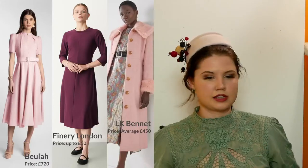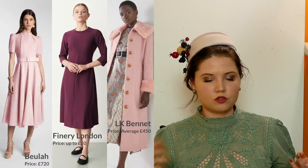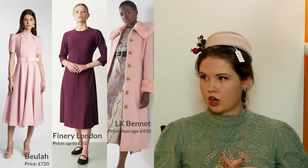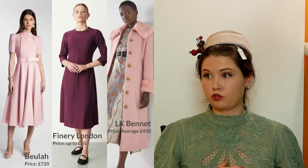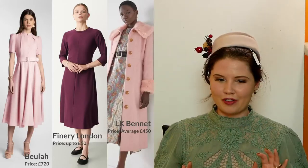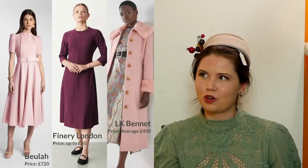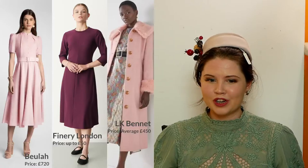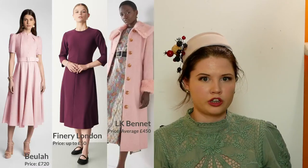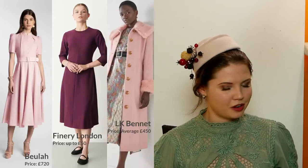So this is just a classic style. Again, winter weddings, races, obvious things, but also I think you can get away with one of these on a sort of, maybe on a date night. If you're going for a nice long walk in your pink coat, and your pink hat, it's going to look very, very cute. If you're walking your dog as well, if you're walking your dog in the city, not if you're walking your dog in the woods. Maybe that's a bit too dressed up for that, but if you're just city walking the dog in the park with pathways, this would look really, really chic. So there we go, that's this one.